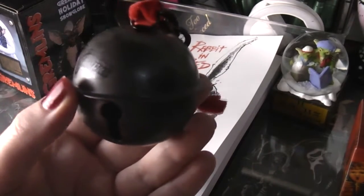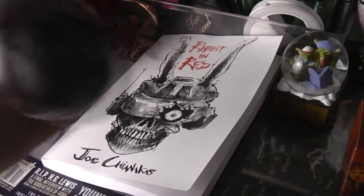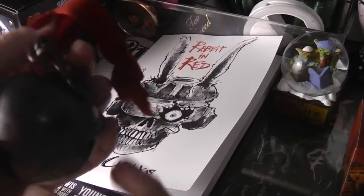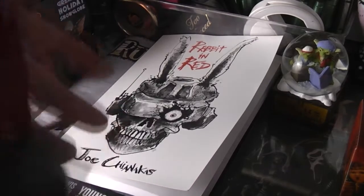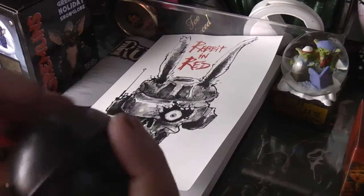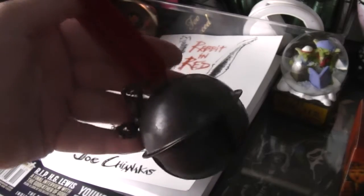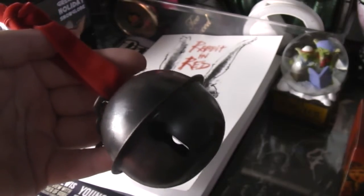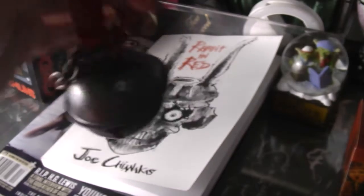Somebody else complained that, oh, I can't see it, it should be, you know, really bold. I don't want it to be really bold, because in the film, to me, as it is now, it just looks like a movie prop. Like something where I've gone on set of Krampus and they've said, hey, take one of these props. I don't want something that's got big massive Krampus emblems on it in red or white, because that's not what they'd have in the film. I don't understand people sometimes. I just like that I know what this is, because when I showed my husband it, he was like, well, what's that? He didn't know because he doesn't watch horror films, but I know what it is, and that's what matters to me. So I'm excited.